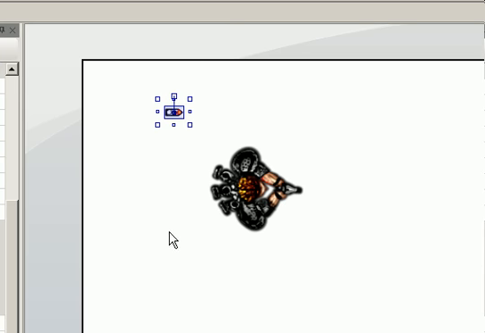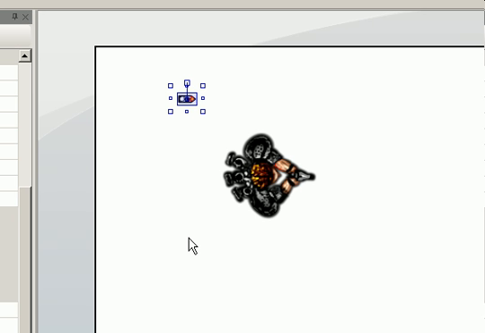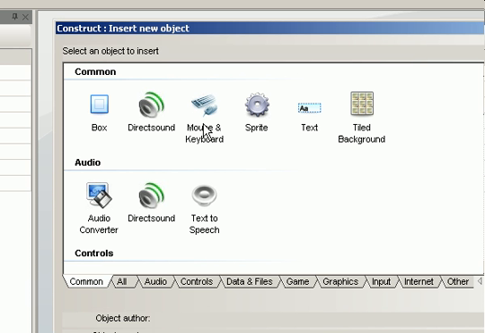In the layout editor, some objects can be added just to specify functionality. So when you run the game, you can't see the object, but it gives functionality to the game. We double click the layout editor and choose mouse and keyboard.